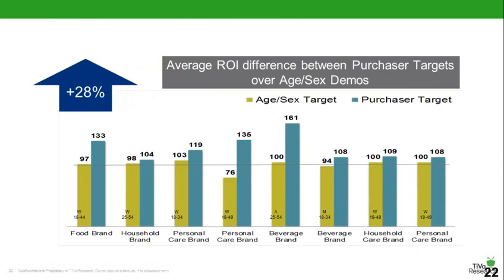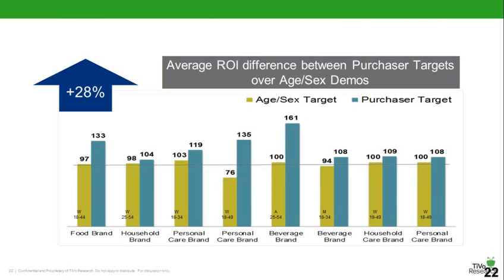So here now in the last few slides are other ways of analyzing the data, and these are real data, and you can see from it what kinds of learning you get. Looking over on the extreme left here, there's a real food brand who, when they used to go to buy media, TV and digital, was trying to reach women 18 to 44. That was their buying target. They found out in the first TRA study they did that they would have been better off not targeting at all, just randomly sending messages out, spray and pray. They would have gotten 3% more sales effect that way than they did by constraining to reach women 18 to 44, because that actually lowered the sales effect by 3%.